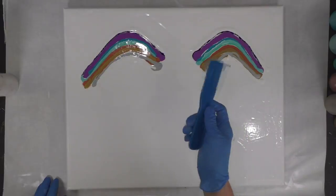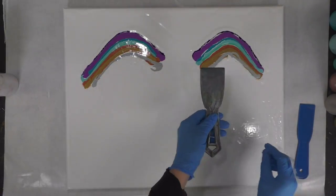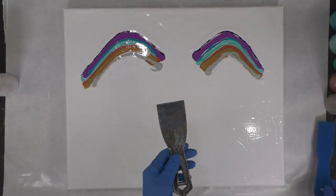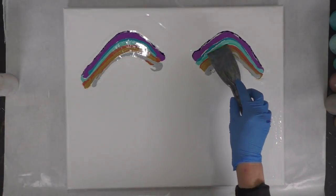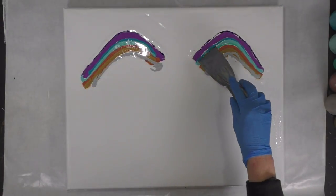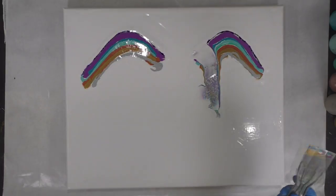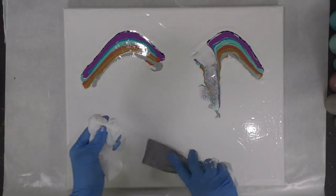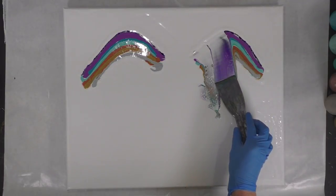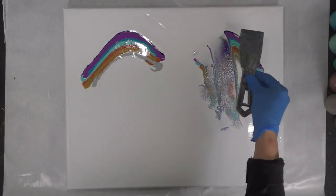So the next thing I'm going to do is I'm going to use my scraper here. This is the one I want to use. It's just a little bit wider. This one is probably 1.5 to 2 inches. This one is a little over 1 inch. A little bit more white right here in the central part of it. And every time you swipe, then you wipe your tool off. And I'm using a really, really light touch.